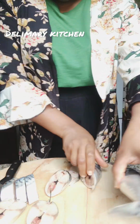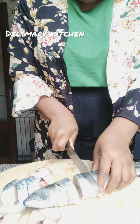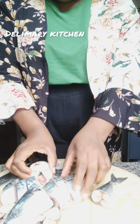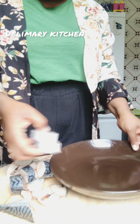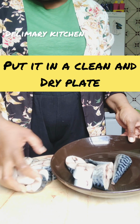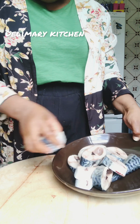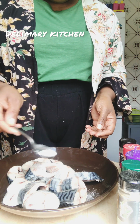So after cutting it, I'm going to be removing all the gill inside, and I'm going to wash it again. Then after washing it, I am going to cover it and dry it with a kitchen towel or kitchen paper, okay? Then after that, I'm going to transfer it to a plate, okay? You can use any type of plate or bowl, or even mix it in the bowl that you used to cut it. It depends on you.